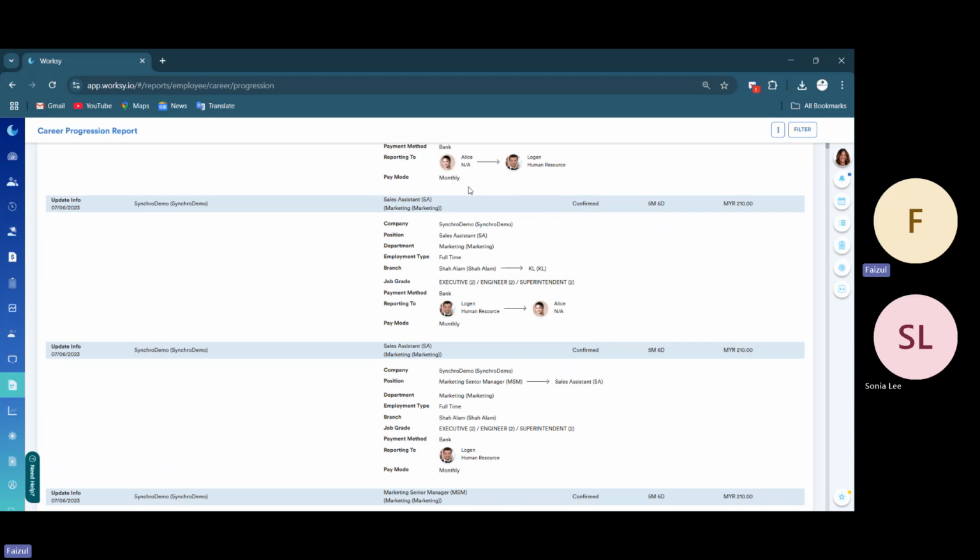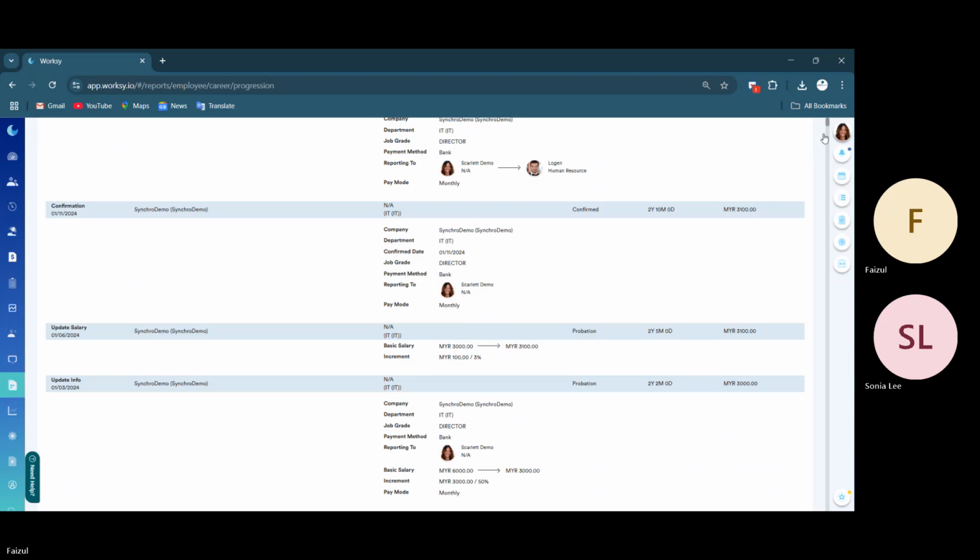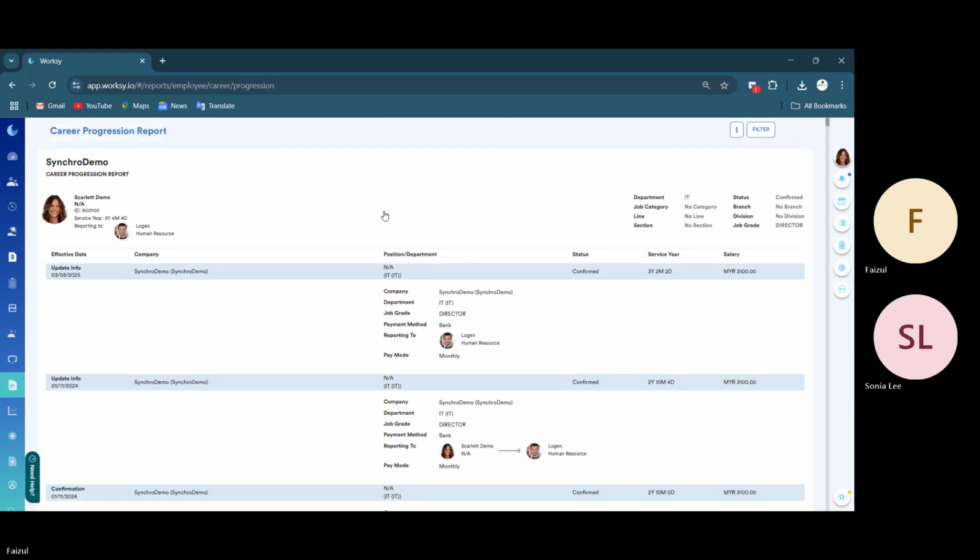This is the update. What is already updated, and which part is updated. This is the report you can view. This is the career progression, especially for the employment part.